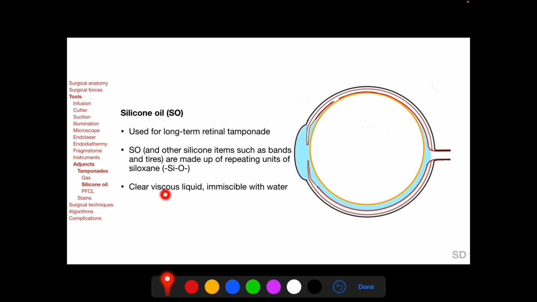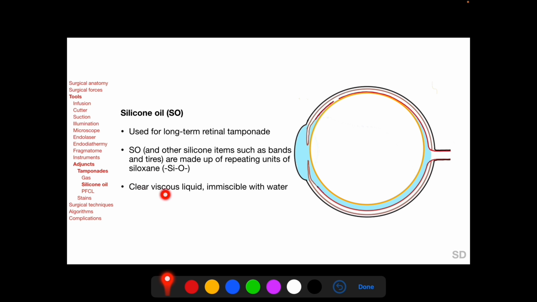As we have mentioned, among lighter than water silicone oils, low viscosity silicone oils tend to emulsify earlier, but higher viscosity silicone oils are difficult to inject and remove, particularly with microincisional vitrectomy surgery. One solution to this problem is adding high molecular weight polymers to low viscosity silicone oil, as in Siluron, which can delay emulsification without significant increase in viscosity.